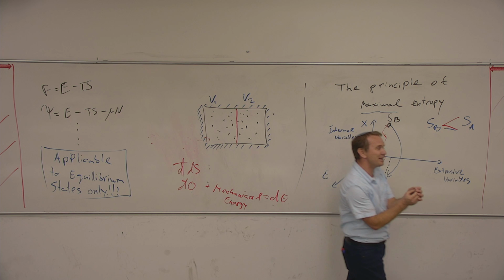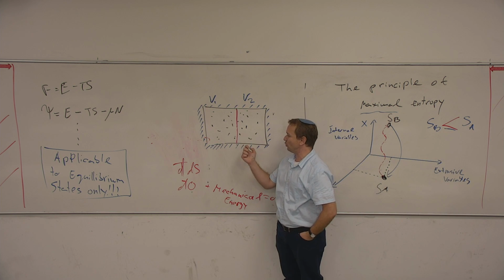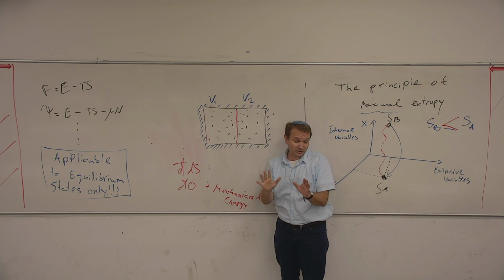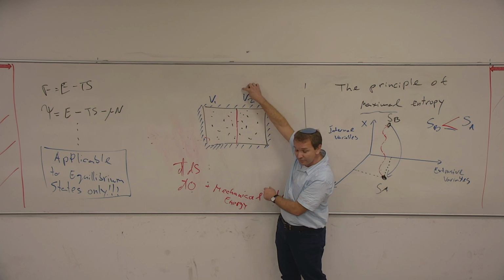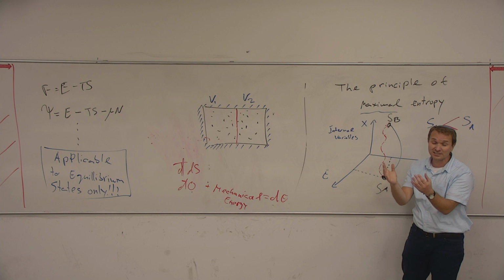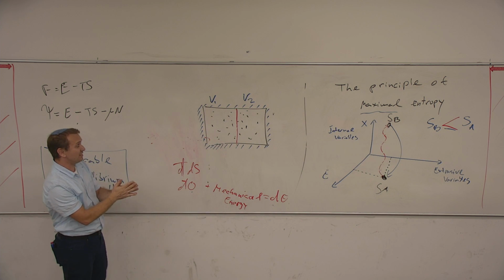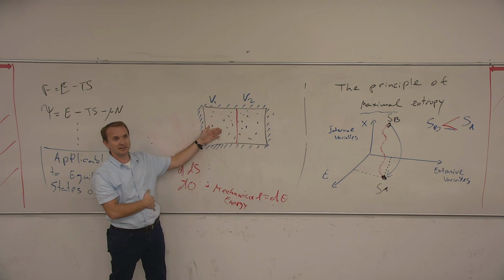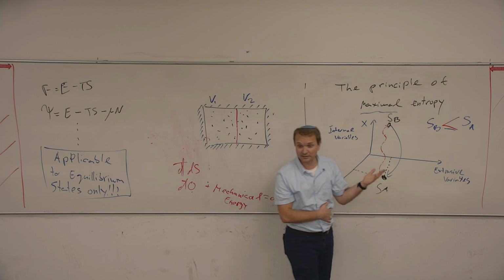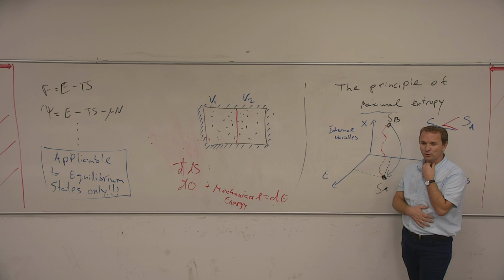So the question is, what kind of change or modification in the temperature am I neglecting? I always neglect something. My claim here is that if I do it fast enough, I don't have to neglect a lot. You're right that in principle there is no such thing as adiabatic boundary conditions. There is always some sort of heat flow inside, but sometimes it's so slow and so small that I can simply neglect it.